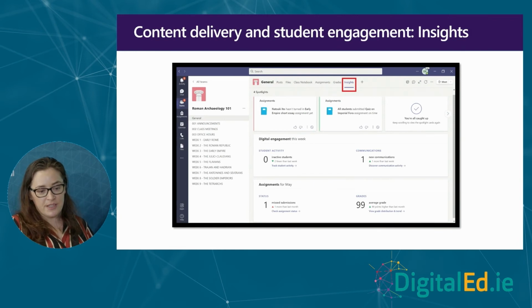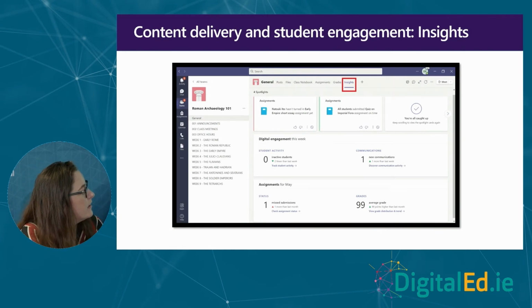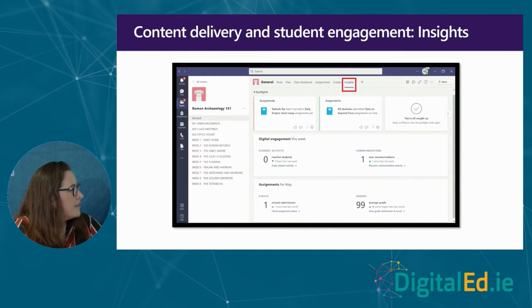You can be empowered by simply clicking on track student activity and see what time of the day or night they're actually accessing your class material, your coursework, and doing your assessments. It doesn't track anything outside of my team. So if I'm teaching about Roman archaeology, it's only tracking their usage of the course materials. It's not tracking when they're on any other applications. But this is powerful information for us when we're supporting our students, and it's all available within Teams.